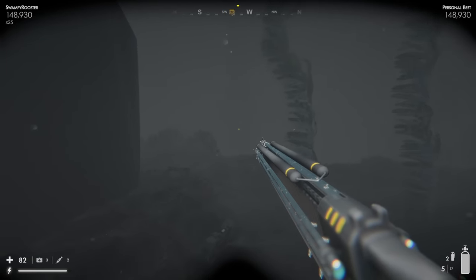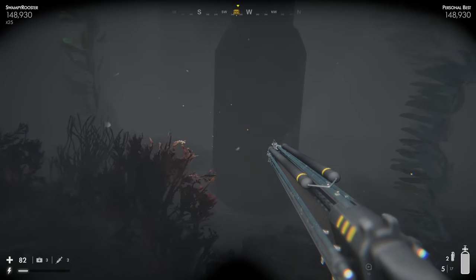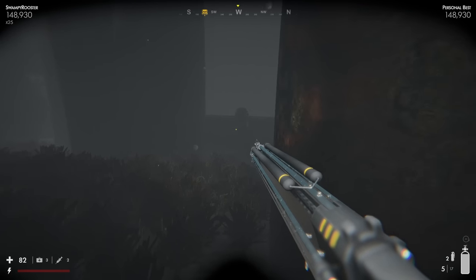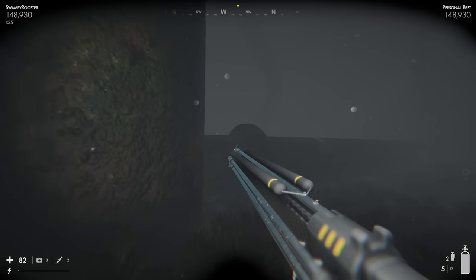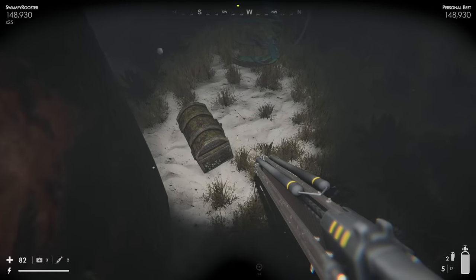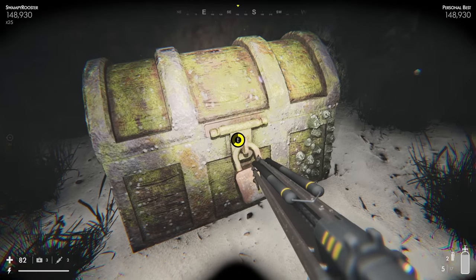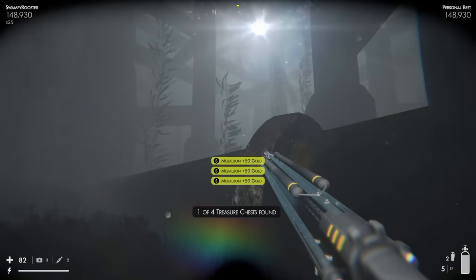Wait. Oh, there's treasure over in here. I'm gonna go for the treasure. Is that? I don't know what that is. Oh, I hear it. Come on. Oh, this is so risky. Oh, I hear stuff. What? Just for 150 gold? That's it?